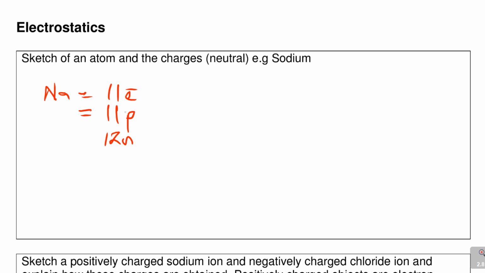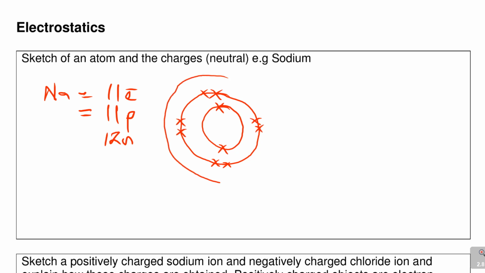So now if you are to draw or sketch an atom of sodium, I will have here a bigger nucleus, like this. So you have your first shell with 2 electrons, and then your second shell with 8 electrons. All right, and then you've got your last shell with 1 electron, explaining why sodium is in group 1. So this is sodium, and in the center, that is your nucleus.